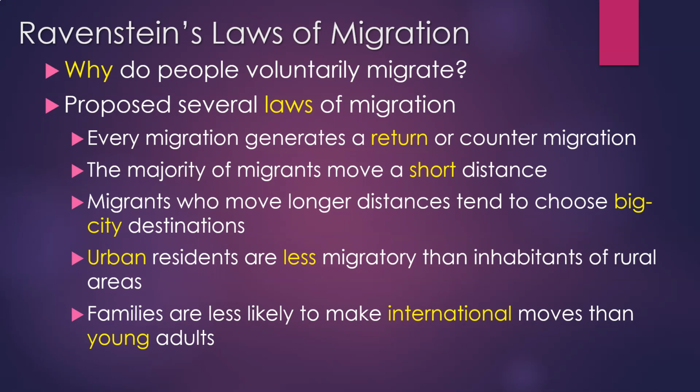For example, if you look at the maps where migrants have come up from Mexico and South America, many of them end up just beyond the border in the United States, partly because they find familiar aspects of their culture there, other groups that might be living in that area. They don't necessarily go further into the United States. But again, the majority of migrants move a short distance.